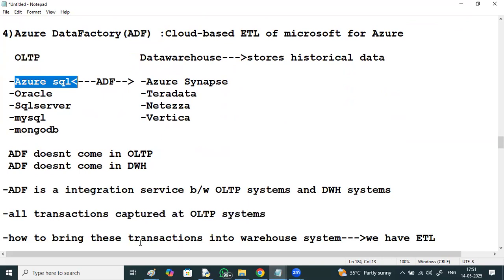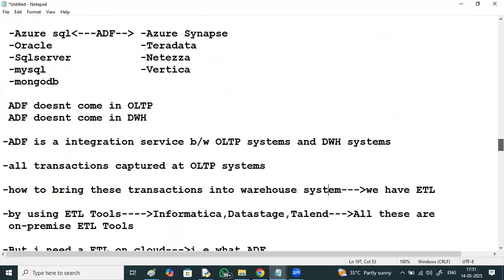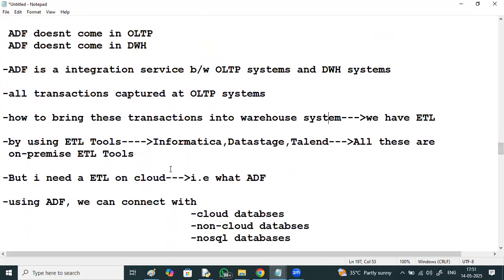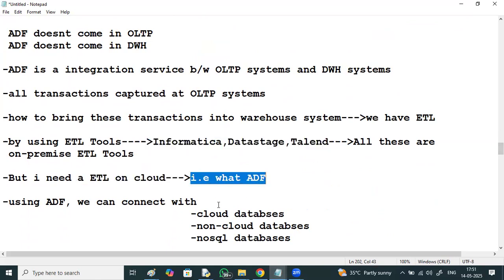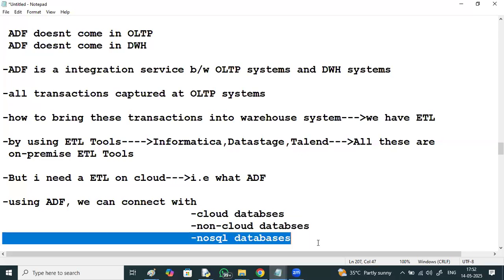How do we bring these transactions into warehouse systems? We have ETL, but already we have that only for on-premise. I'm expecting a cloud one, that is ADF. We can connect with cloud databases, non-cloud databases and NoSQL databases, and ADF can be used.